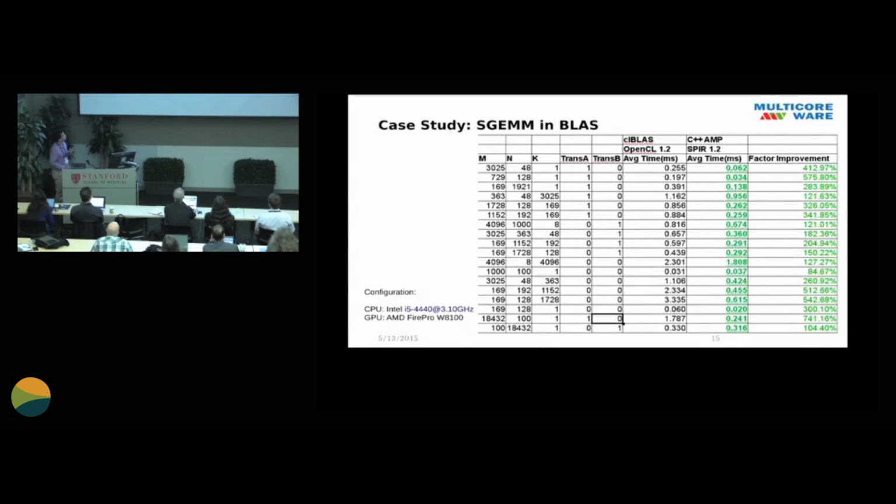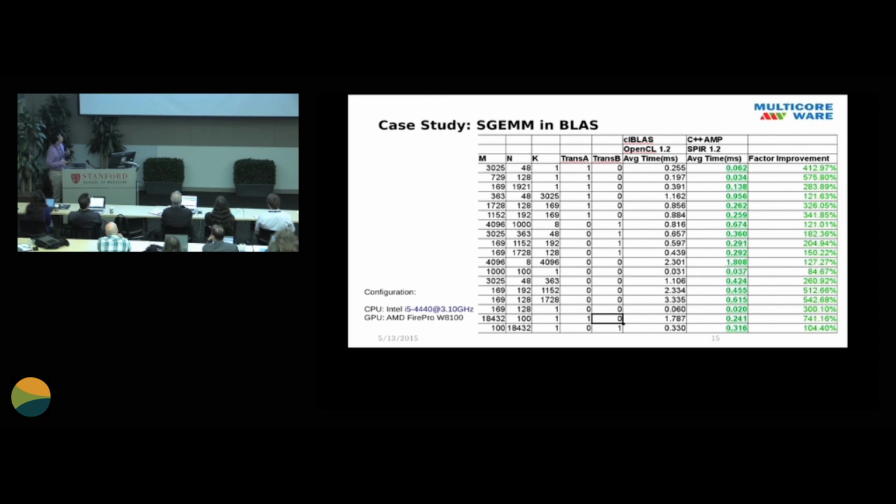Sorry? Are those the results of running OpenCL that comes out of C++ AMP? Yeah, this column is the average running time of OpenCL code coming out of our C++ AMP compiler. Do you have an explanation for one of the results?